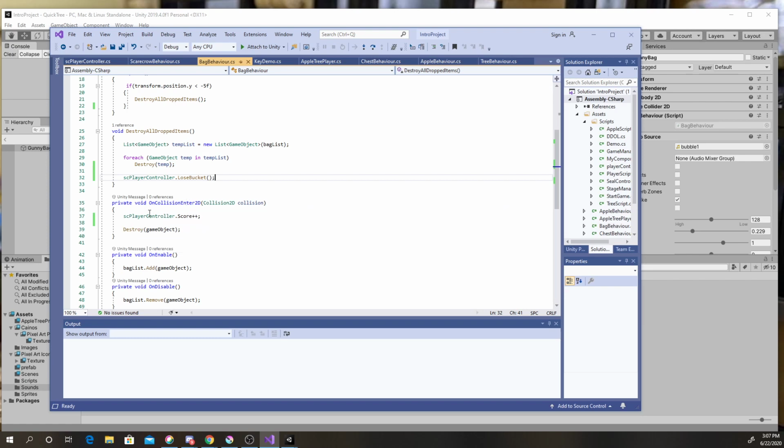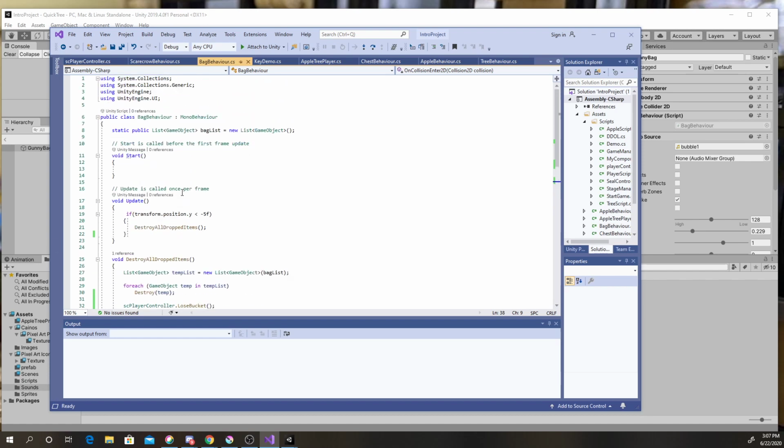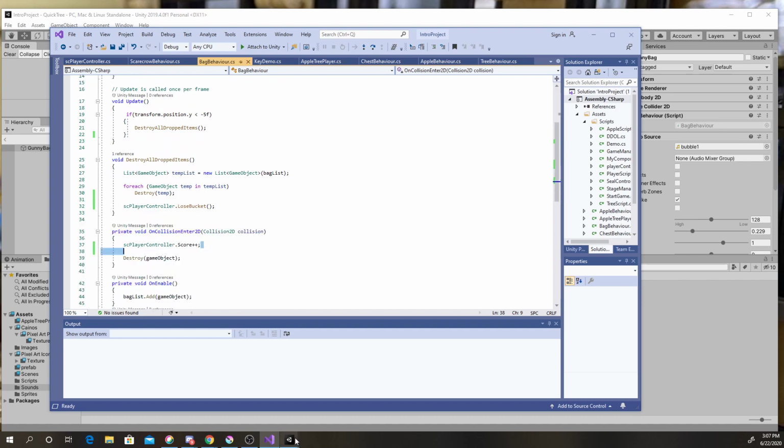We could say that you get the swish sound whenever you score. Right? So we could have the sound in here. We already have a sound on the apple, right? So I'm gonna say the swish sound. Do we have a basket behavior? No, we don't.